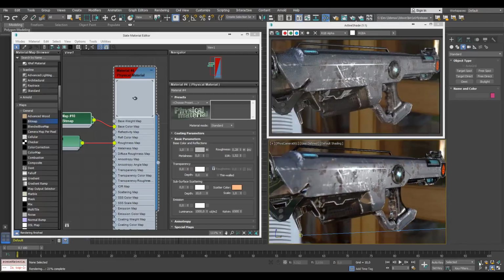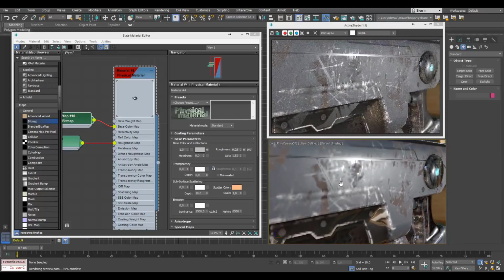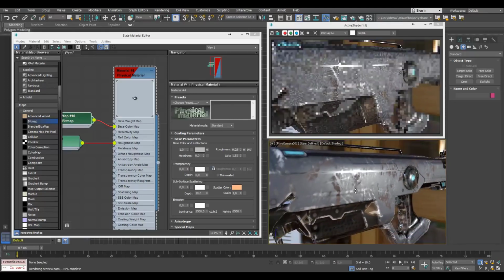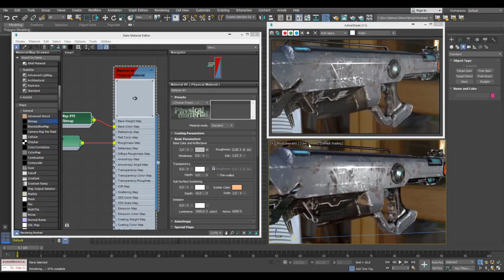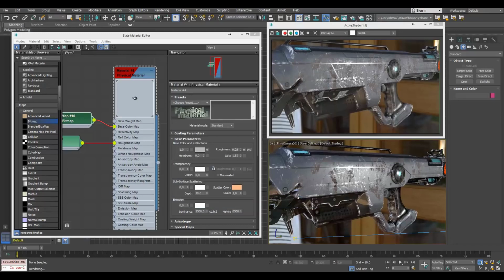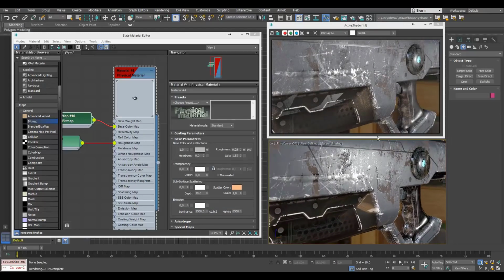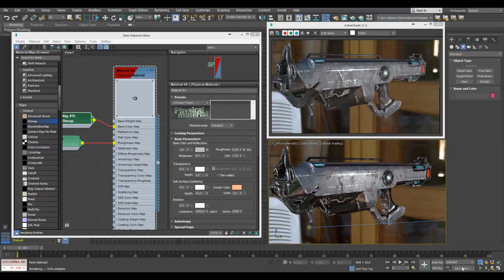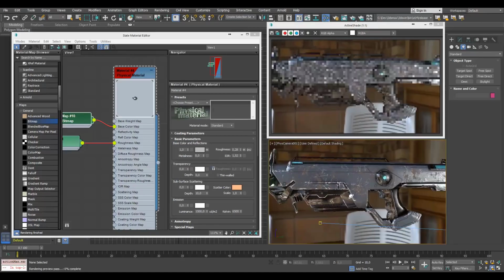Although when I'm zooming in, I'm noticing something. These textures are kind of blurry compared to this. Why is that? Well, again, the tyranny of the default. It turns out that by default, viewport textures are set to scale themselves down to 512 pixels. Now, that's not a lot. And actually, the scaling down can be a worse performance penalty these days than simply not doing it. So I tend to do this, say max resolution 9999, and that will cause the scaling not to happen. And now we have full resolution in the viewport for the textures.